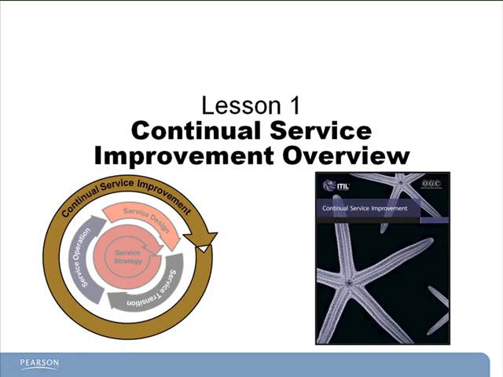Lesson 1 is our Continual Service Improvement Phase overview. Here on the left-hand side of our screen is our trusty service lifecycle ball. To recap our story, we had a group of lawyers who just graduated law school, and they decided while sitting in a diner to start up their own law firm. The lawyers wrote down some of their needs and business requirements on the back of a diner placemat. This list of requirements was written in business person speak, not techie speak. And the list said, we need computers for our 25 employees. And we'll also need the ability to print, we'll need email, and we'll need internet access. It can't cost more than $75,000.